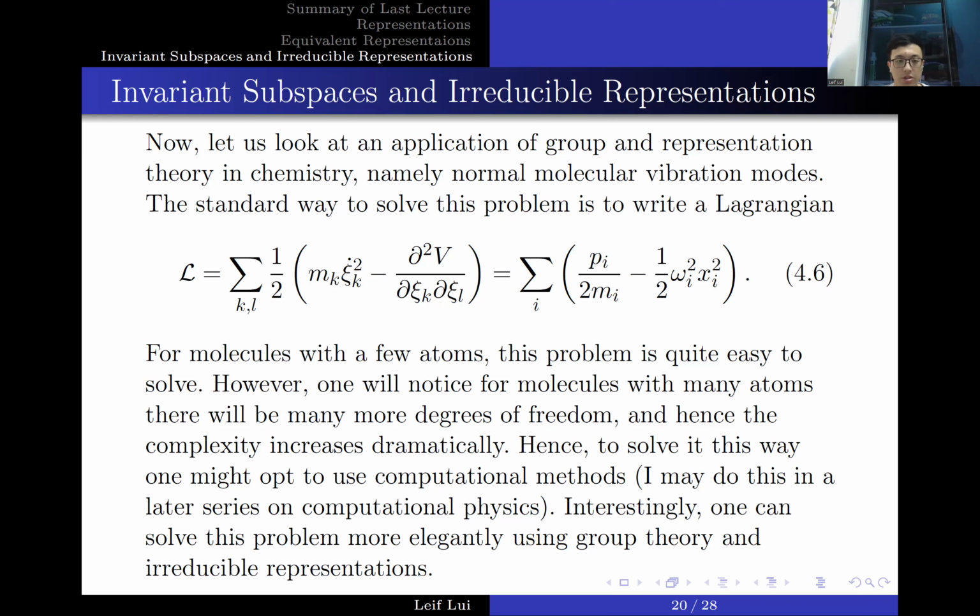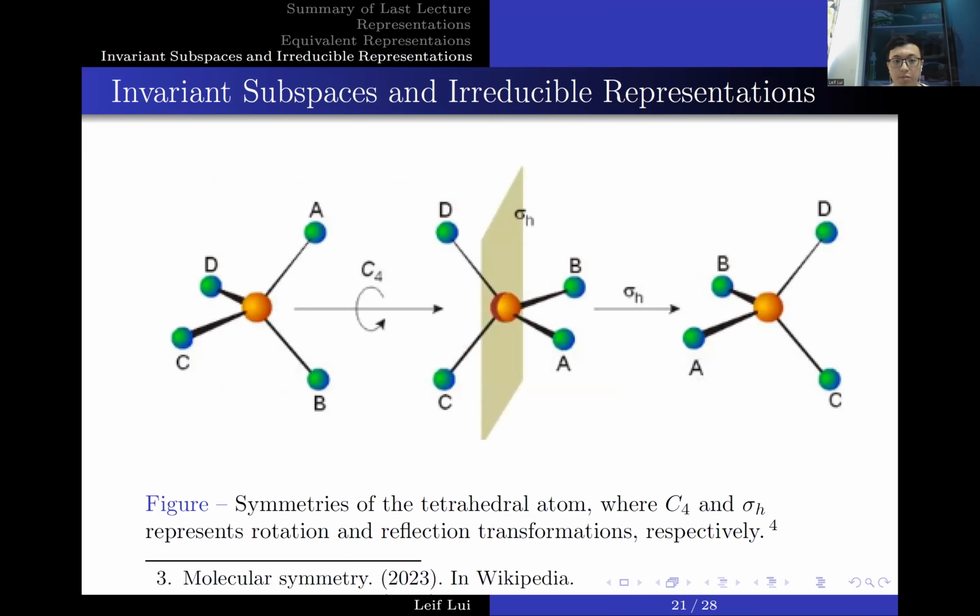and irreducible representations. So to identify the normal modes, we have to first determine what symmetries there are. This illustration I got from Wikipedia basically shows how we can make something invariant. A symmetry is a set of transformations that leaves the original state invariant. So you can see that if these A, B, C, and D are indistinguishable, basically the same label, we can rotate it by some factor of pi over 4.